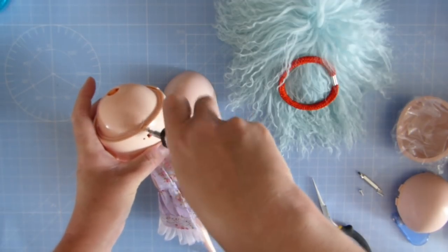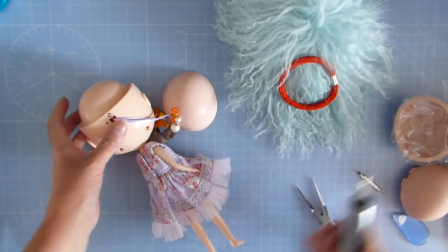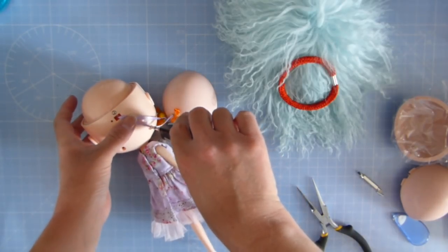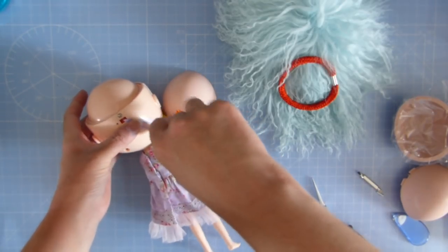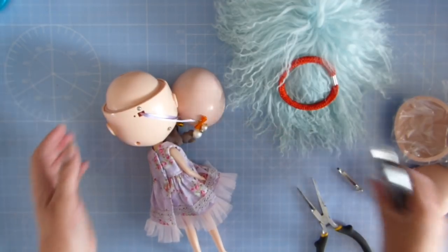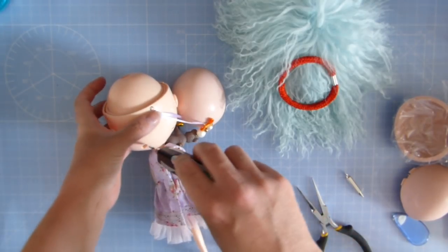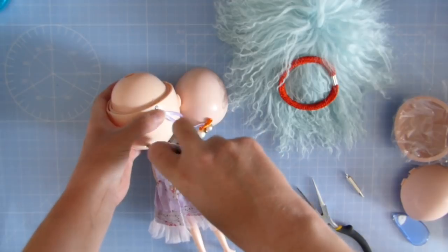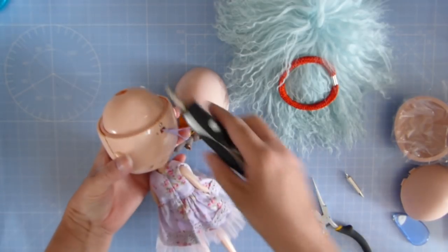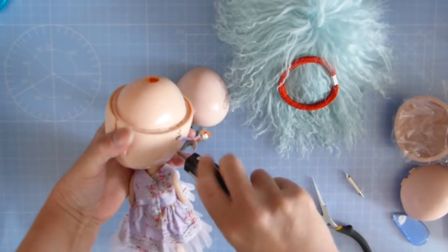Okay, magnetic screwdrivers. Very helpful. Screw in there. Check her eye mech works okay in a second. I've clicked her in place. So just tighten up the screws a little bit.